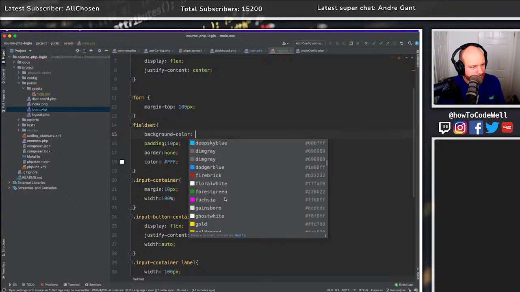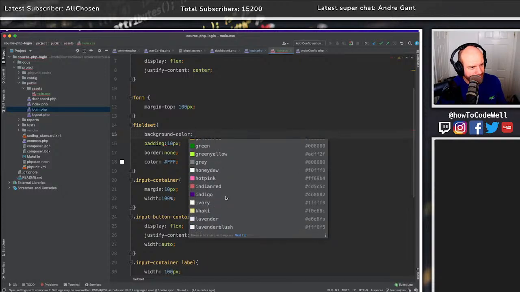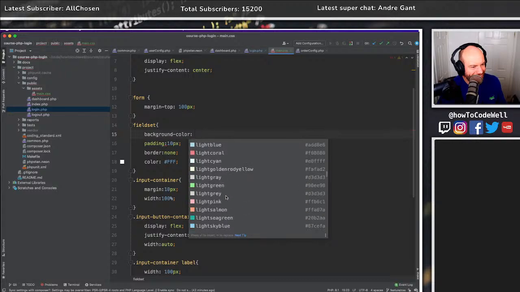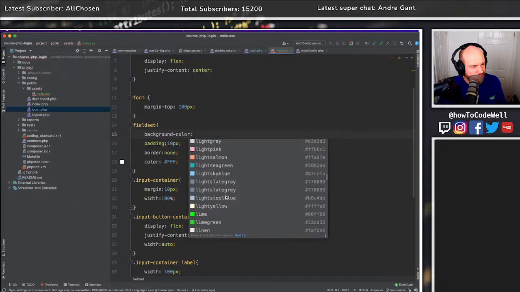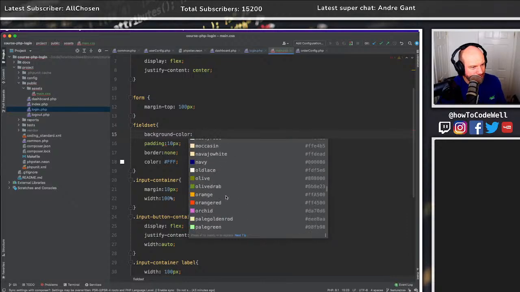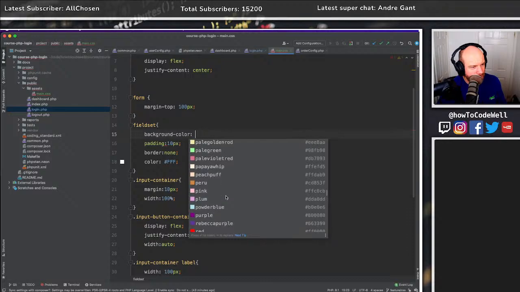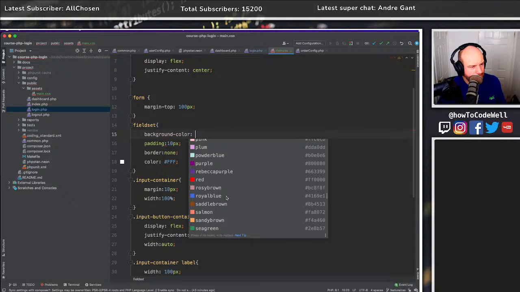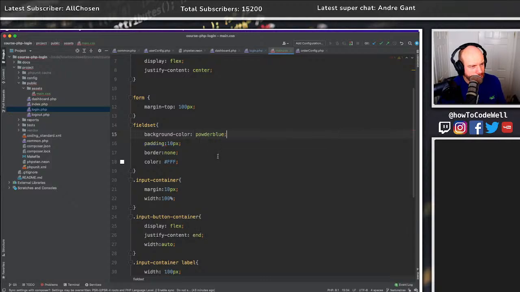Fire brick. Loads of these I've never even seen. Some of these are quite garish. Let's do powder blue and change that to be black.